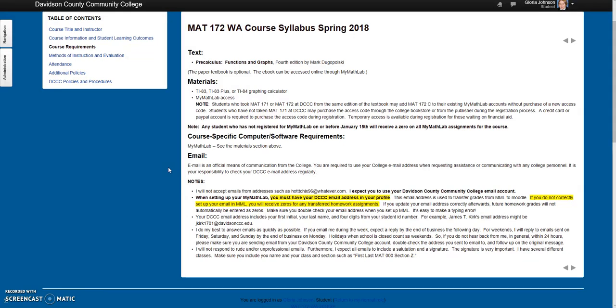If you do not have the correct email address in MyMathLab, I will not be able to import your grades, and that means that you will receive zeros for any transferred homework assignments. So please make sure as soon as you set this up that you have the right email address in MyMathLab.